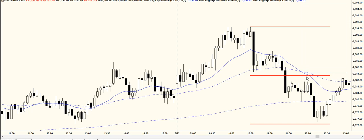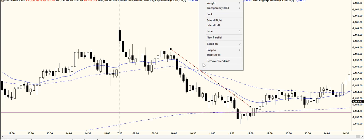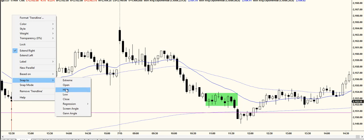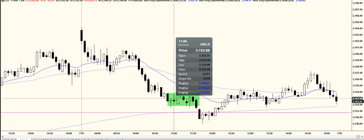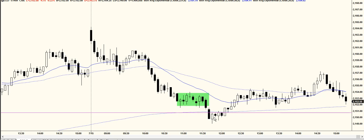Hopefully you buy looking to take profits in this area — this in fact actually tested the open today. This is similar to today's price action, where we got a bear trend, went sideways, then worked below yesterday's low. Yesterday's low is right here. We broke below and we're failing. At this point it has the look of a bear leg in a trading range. We're getting bear bars and bull bars with follow-through, so bulls will begin buying here, knowing that if they buy above this bar or buy lower, they'll probably make money.